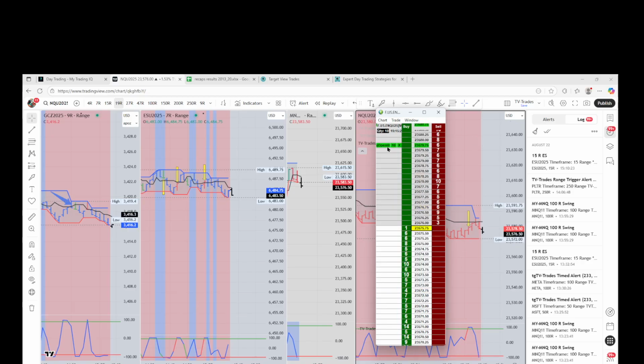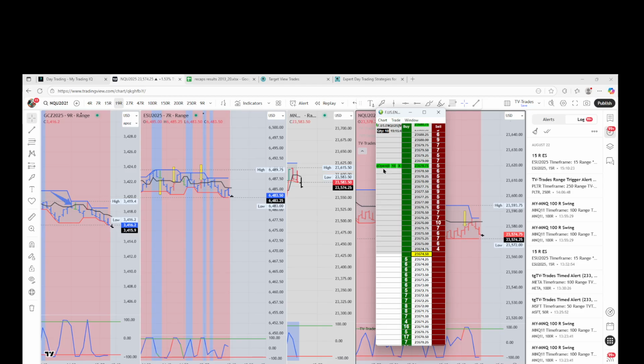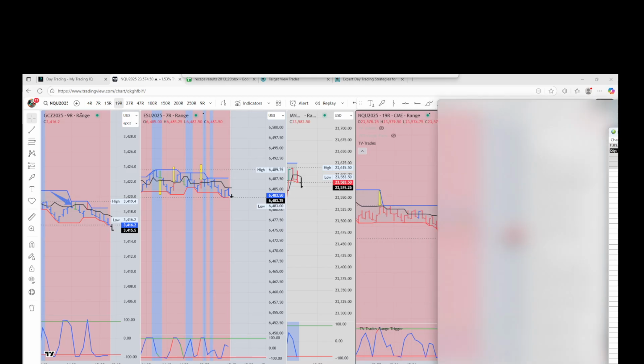But it should go down to 72. I'm going to lock in 8 ticks on this. That's 400. Still should go down to 72. Okay, we'll see what it does. It should go all the way down here right now. There it goes. Alright, I'm going to lock in 16, 20, 24. And I'm out with 24 more ticks. Okay.